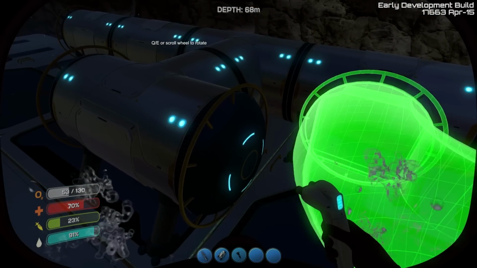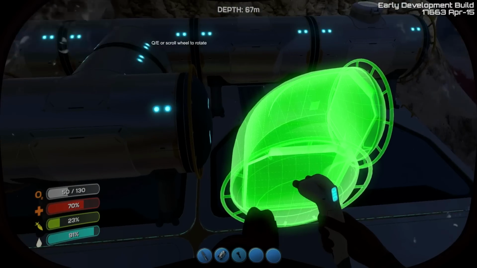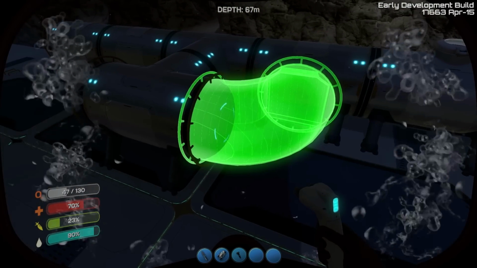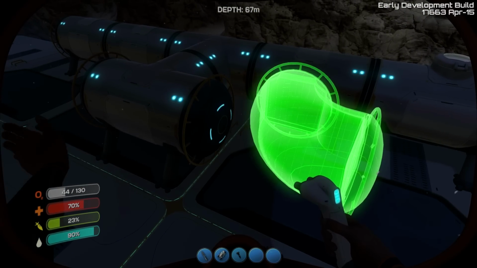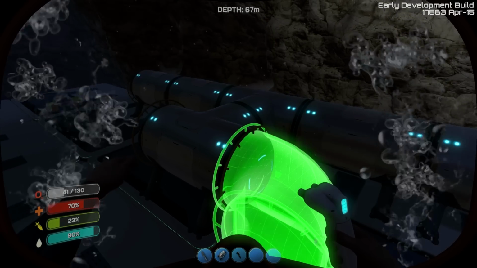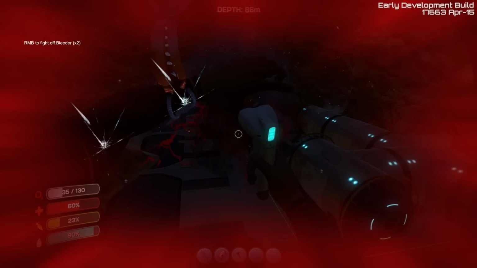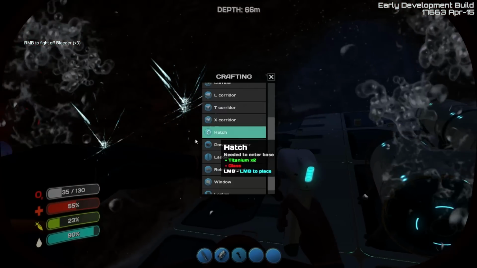Can I do, like with the L corridors, can I make these go up? Can I please? I can't make them go up, can I? That's disappointing, because I sort of wanted to make it go up. Well, ow, little bastard, get the hell off me.